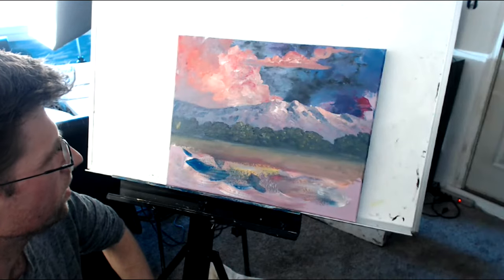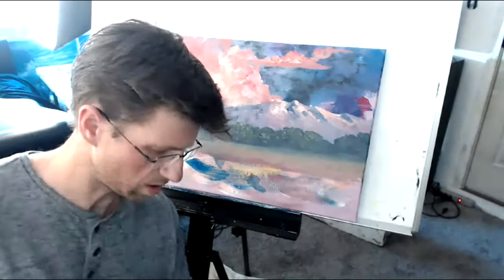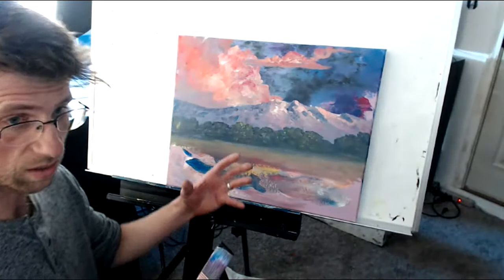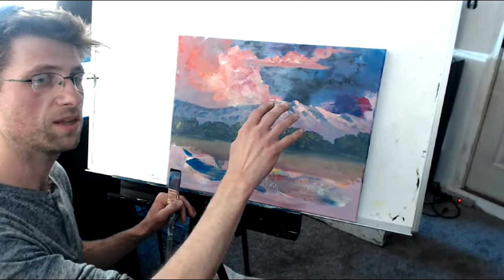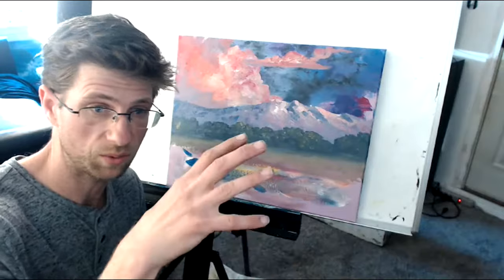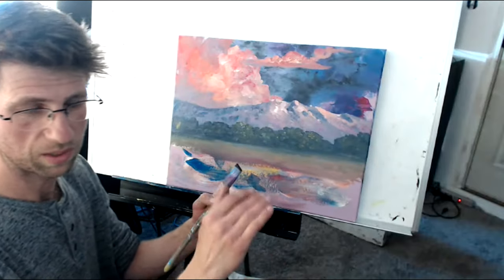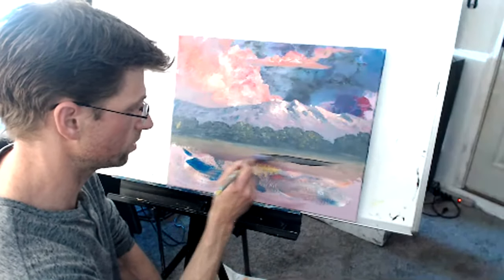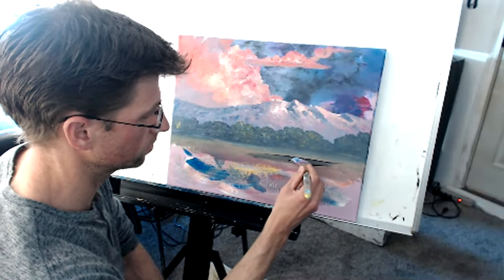And I don't know. I don't have the answer to that. I'm thinking of it. I'm going to put a dark reflection in there. Let's start with a dark reflection. That means deeper water. If the water is deep, it tends to be darker because it blocks light. Now, if water is real shallow, it may be that the sun strikes. We've all seen a sunlit puddle or something where you see glowing rocks coming out from under. So that's a situation where it's not darker. But let's say we've got deep water, then I want my reflection to be darker than the source, because the reflection is some midpoint between the two colors. It's the mix of the two.